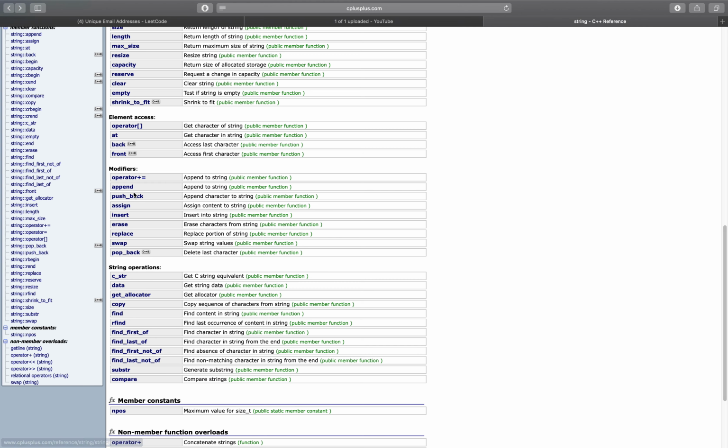Append and push back. I really like this plus equals operator, because if you want to append something, you could just do s equals s plus, or that would be push back. Actually, you could do s equals something plus s, and that'll do it.